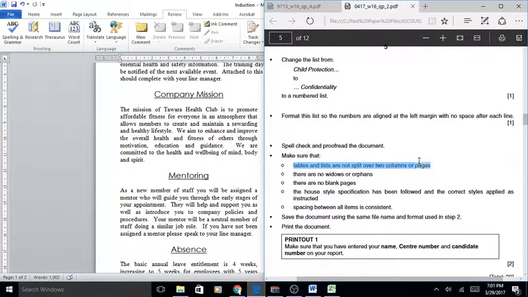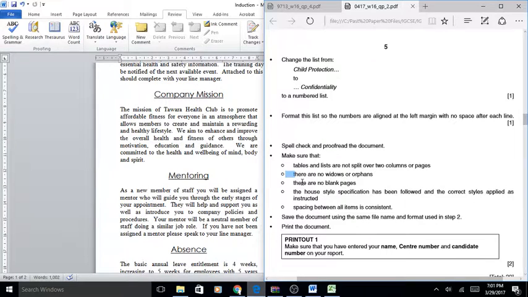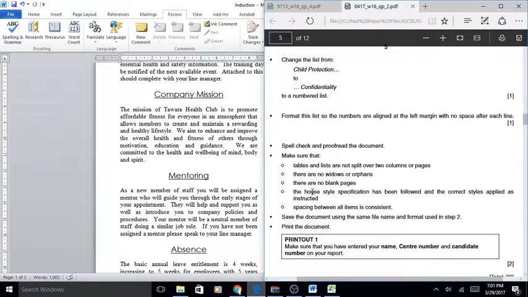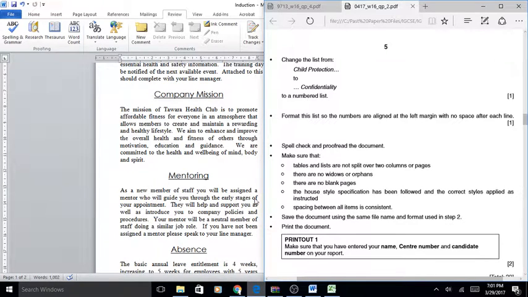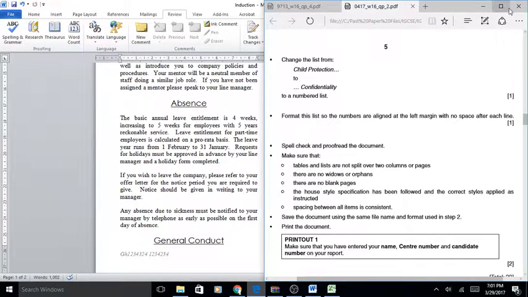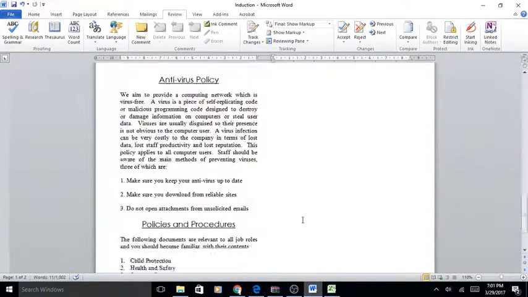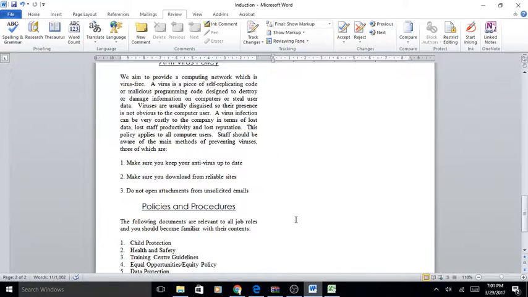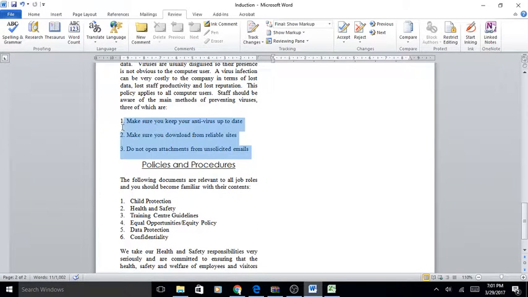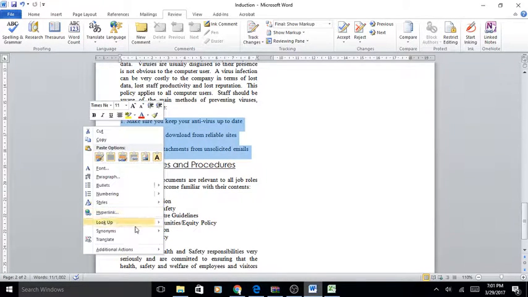Make sure the tables and lists are not split over 2 pages. There's no widows, no orphans, no blank pages. House styles being followed. Spacing is consistent. And save the document. File name 2. So you just double check it. And that looks okay. These are inconsistent.